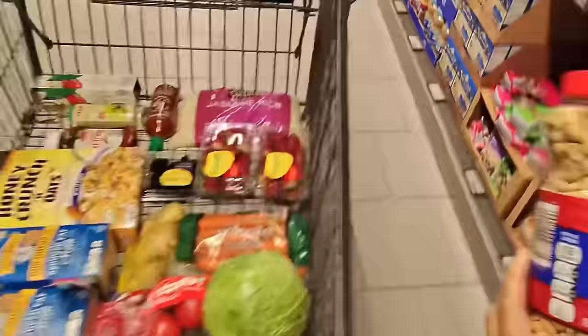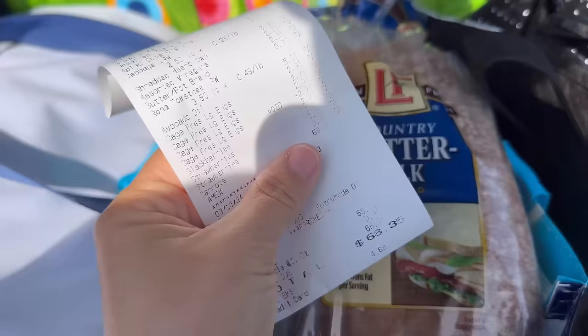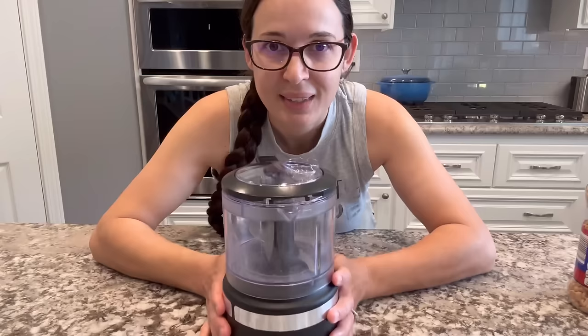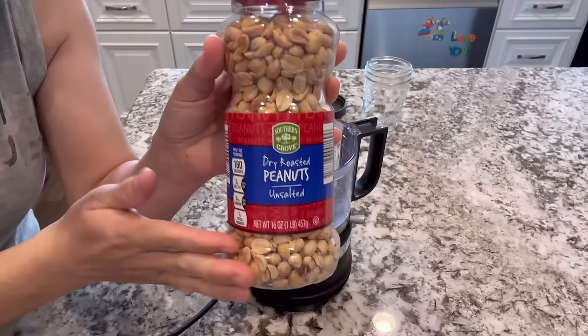Okay, that's got to be it for today. Here is everything — let's go see how much I went over budget. This is what happens when I don't stick to my list: $68.35 today, way over the $40 budget. But I also got a food processor and my peanuts, so we're going to give homemade peanut butter a try and hopefully it wasn't a mistake.